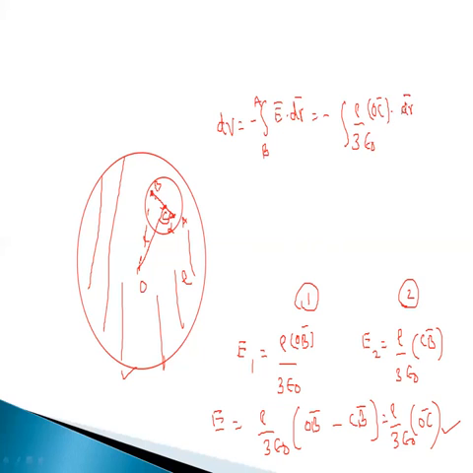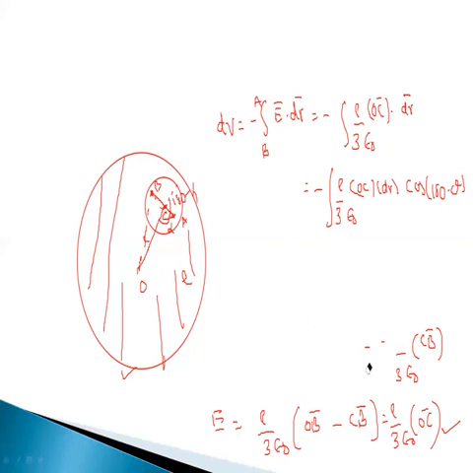So what is the angle between OC bar and dr bar? This is OC bar. If you just extend this, the angle will be 180 minus alpha. If this is alpha, this will be 180 minus alpha. So the angle between OC bar and OA bar will be 180 minus alpha. So this will be minus integral rho by 3 epsilon naught into OC into dr into cos of 180 minus alpha. Dot product is there, right? So OC into dr into cos theta. The angle between these two is 180 minus theta, hence we have written cos of 180 minus theta. What is cos of 180 minus theta? That is simply cos theta only.